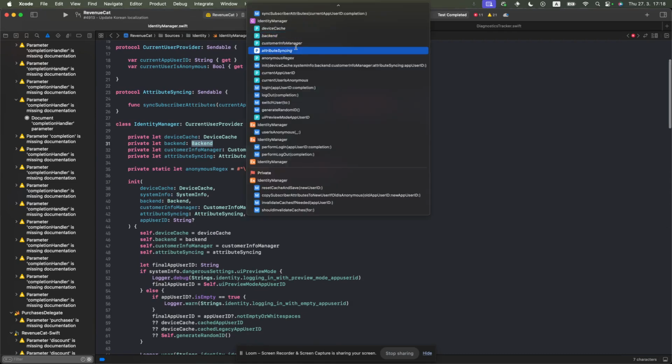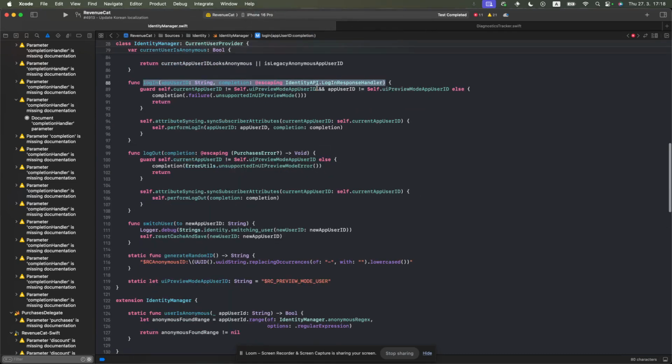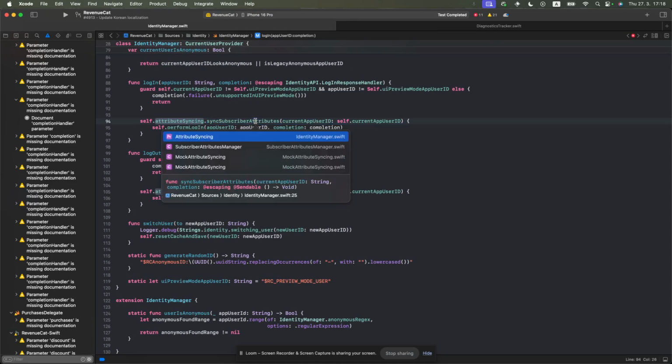Okay, login, attributes, sync subscriber attributes.